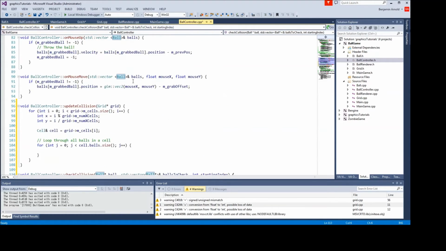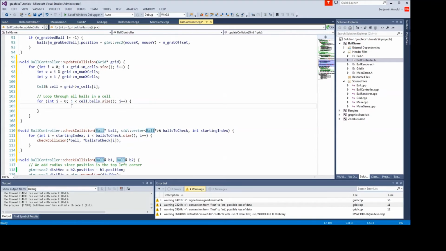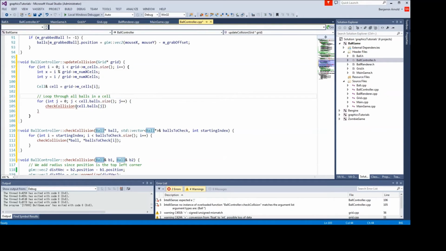For our own cell, it's not going to check collision with neighboring cells yet. We have to implement that. So what we're going to do here is first check with our own cell. To do that, we're going to say check collision, and for the ball, we're going to say cell.balls[j]. And that is, tell me, that's a pointer. Yes, it is. Good.